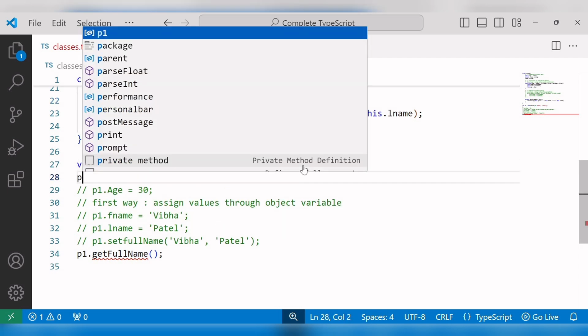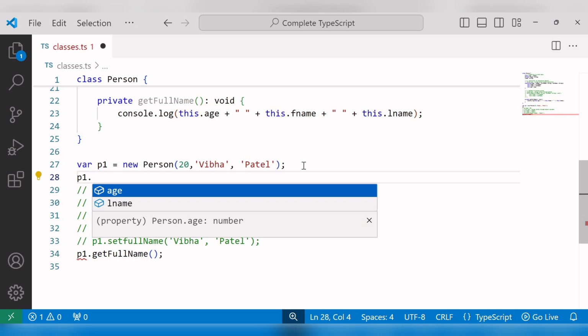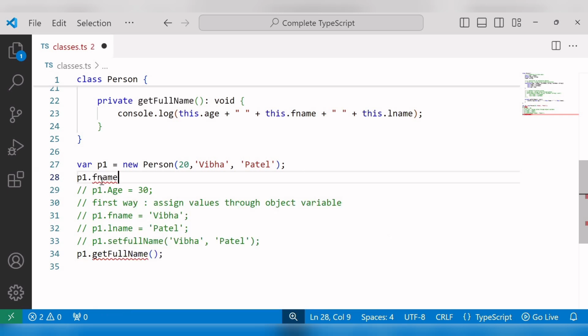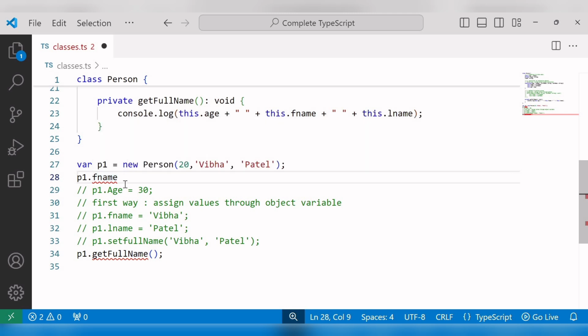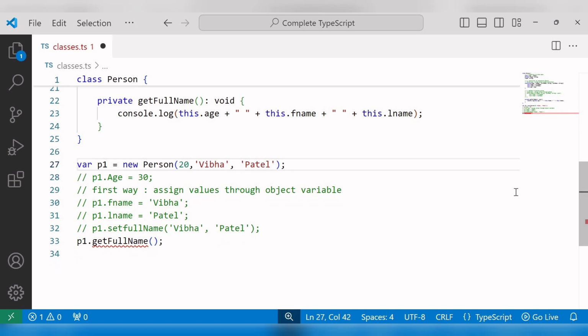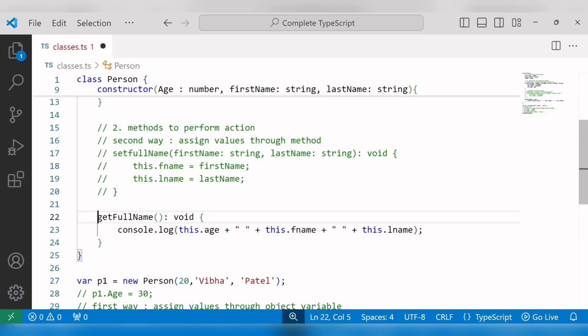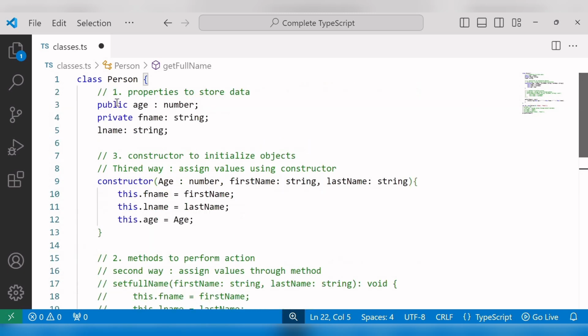If I try to access the private variable fname, we get the same error. So we can't access private variables and methods outside the class. I'll remove this private modifier from the method.